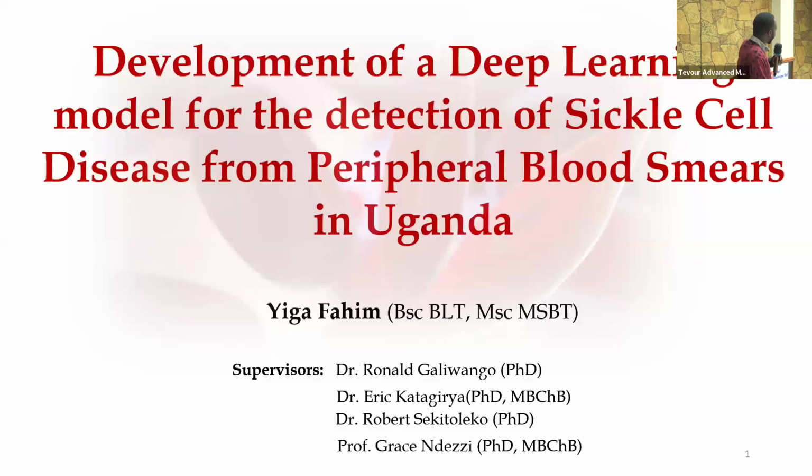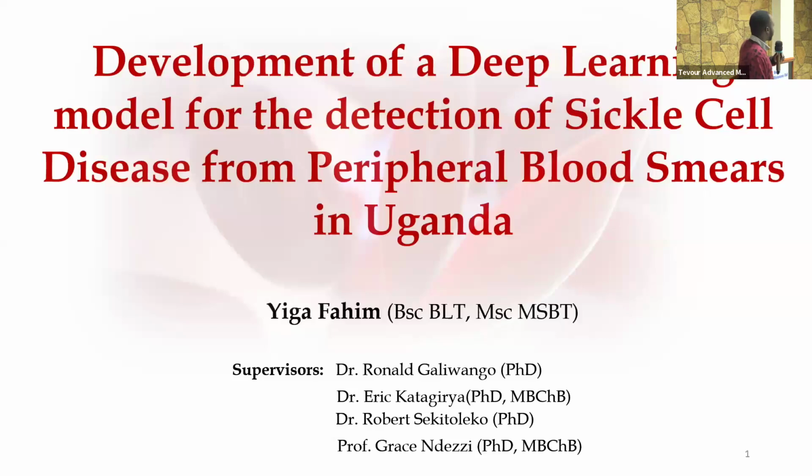who might be experiencing the same things, or who is going to do the same work in image classification and AI development. So those are my supervisors. Maybe you know some of them, including Dr. Robert. So the work is titled Development of a Deep Learning Model for the Detection of Sickle Cell Disease from Peripheral Blood Smears.